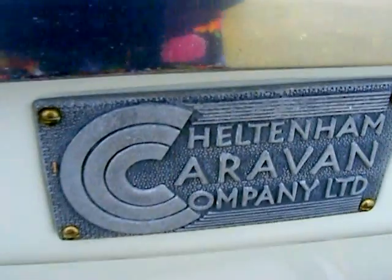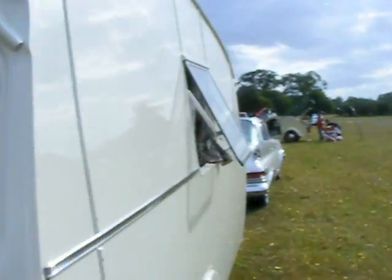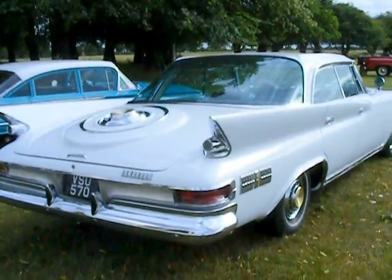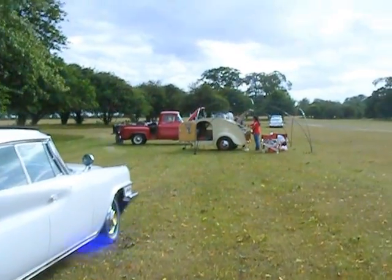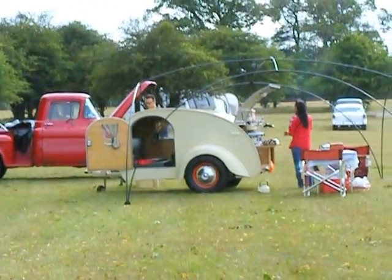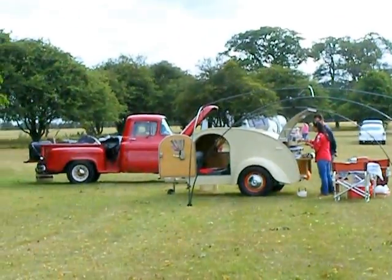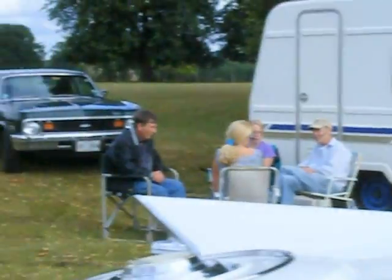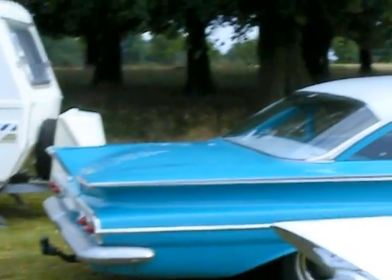There's the badge — Cheltenham Caravan Company. So as I said, we're at Nedworth House, Rally of the Giants weekend. And this is our 1961 Chrysler New Yorker — we towed the caravan with that. And that's Paul, who we were just talking to, who owned our caravan for 30 years. He's camped next door and he's got a teardrop — a little miniature caravan. He's camped out with his girlfriend Caroline from his 1959 GMC truck. And we've got our friends Frank and Pat, Hayley and Dave, who camped out next to us in his Chevy Parlor.